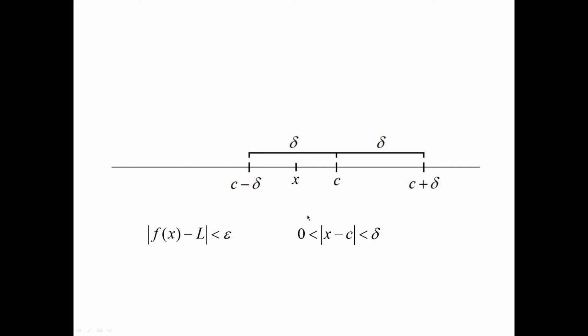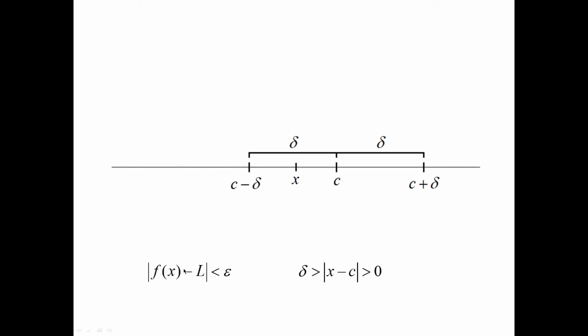Now the book reverses this expression, and there's nothing wrong with that. So what the book does is they take this expression here and they just reverse it. And so we have our two important expressions for the definition of the limit then. We have our interval that expresses the y-axis, and then we have our interval that expresses the x-axis.